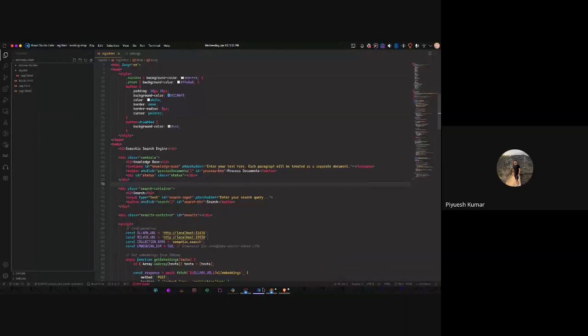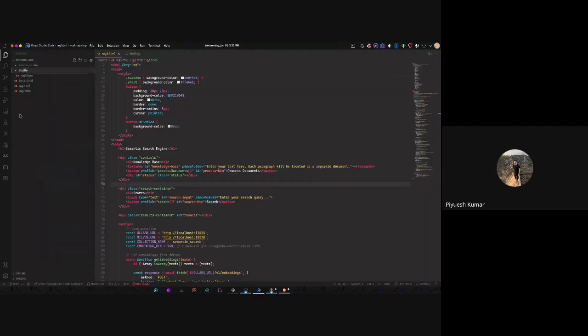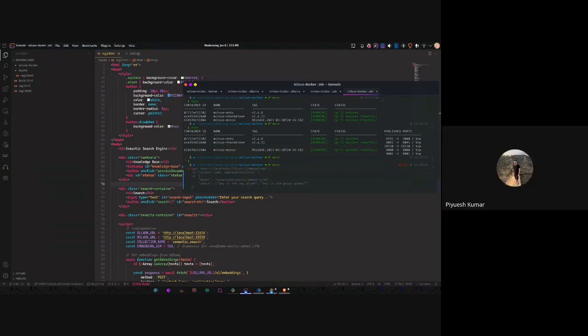Open that folder in your VS Code. Use live server from there. Create a new folder. Move rag3.html into that folder. No, no. Hold on. Open a new VS Code instance where you're just opening that folder.